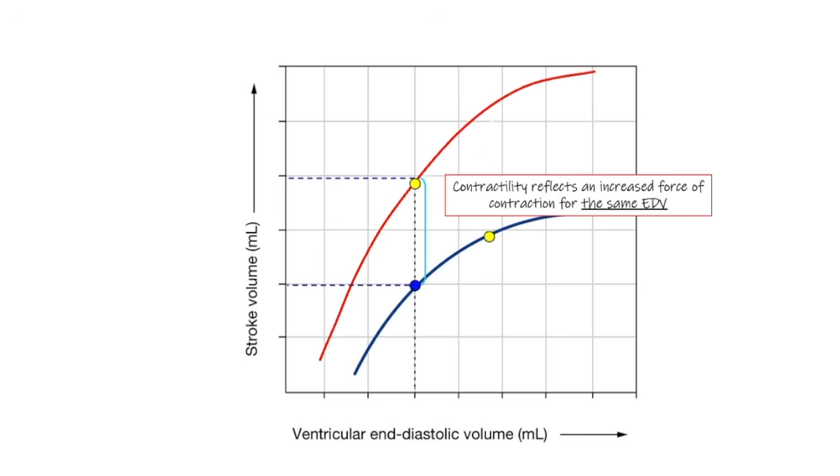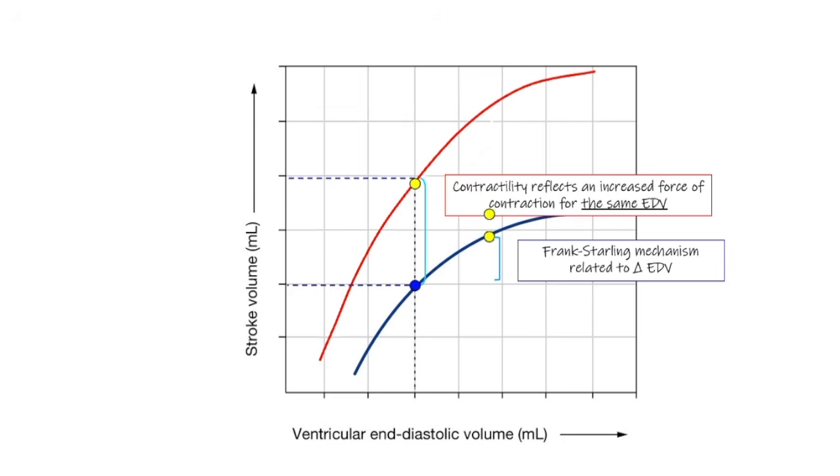If we increase our end-diastolic volume, and that would be achieved by sympathetically stimulating alpha receptors on our veins, that's going to give us a greater stroke volume. And this change here, from here to here, this increase in stroke volume, that is defined as the Frank-Starling mechanism. So these are two separate mechanisms that can increase stroke volume.